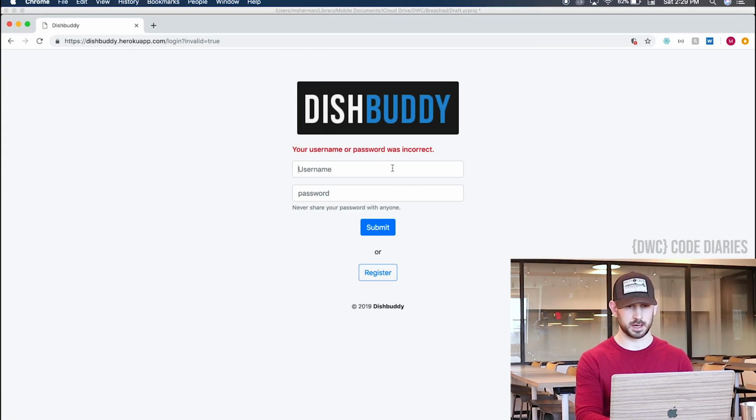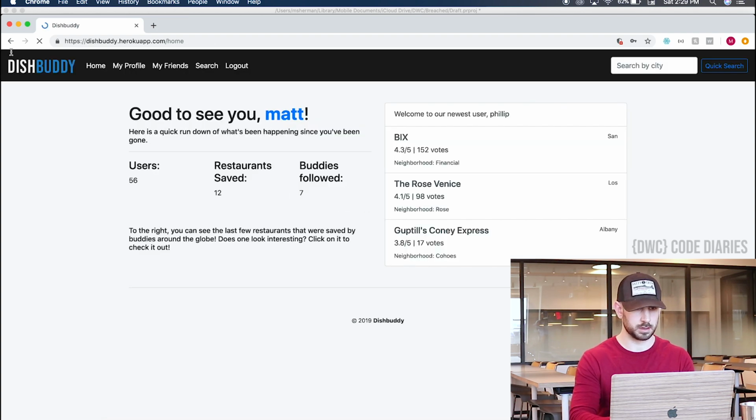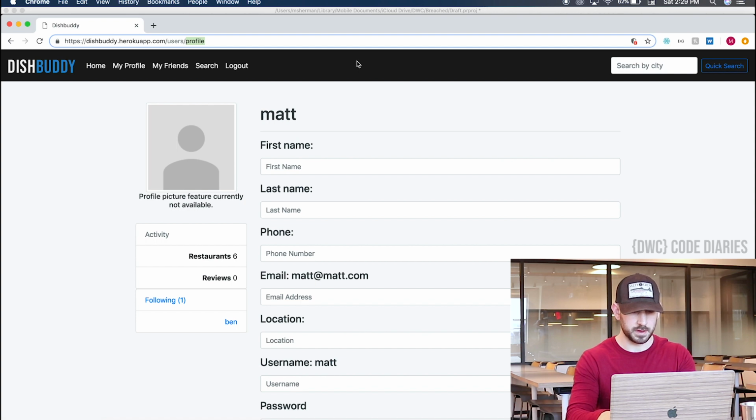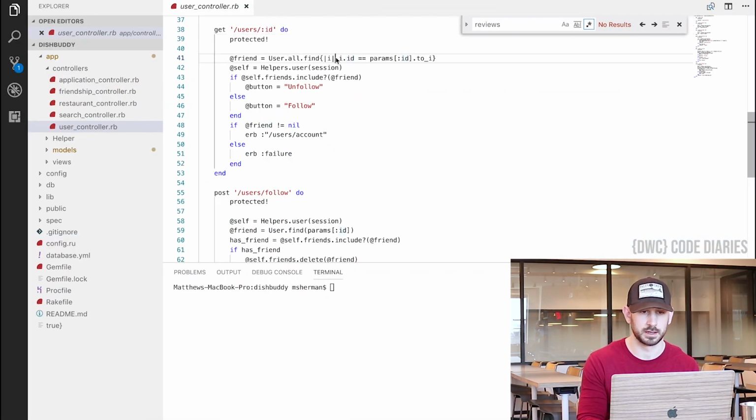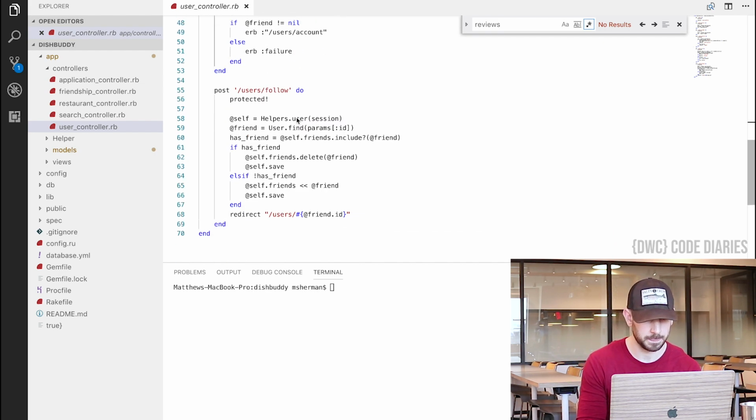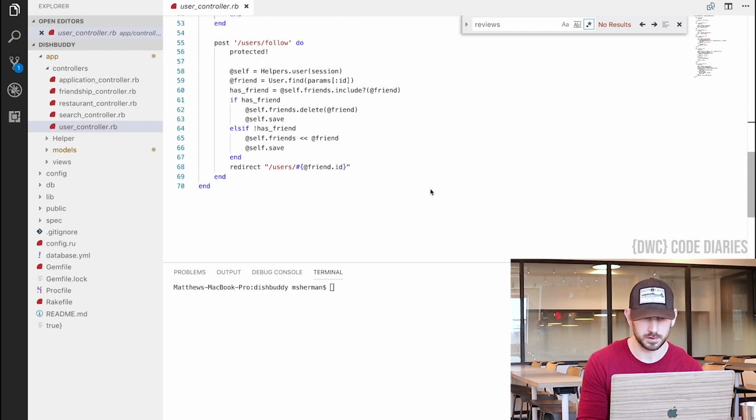So let's say we log in, and let's type in users/3. This 3 is going to be sent as a parameter to the route, and the 3 will correspond with the user ID in the database, or the primary key for the database entry. And then the post route for whether you're following somebody or not.